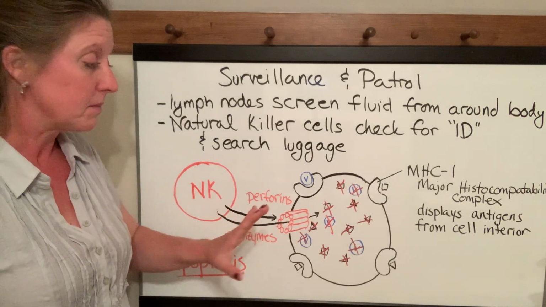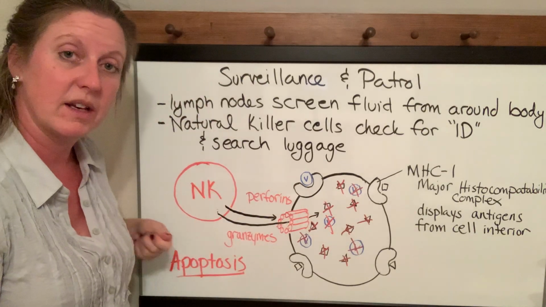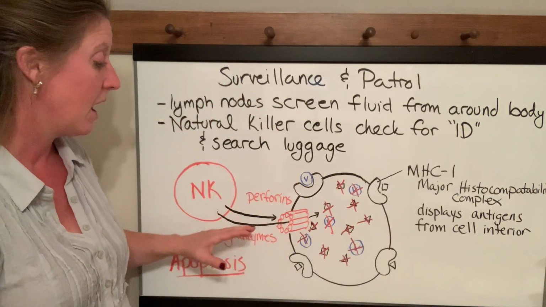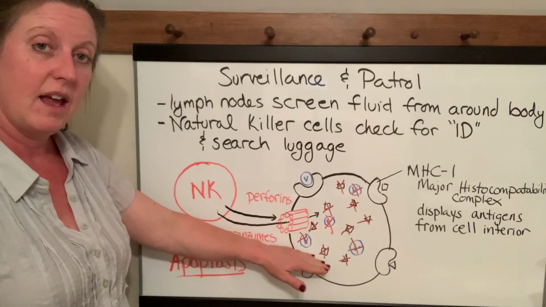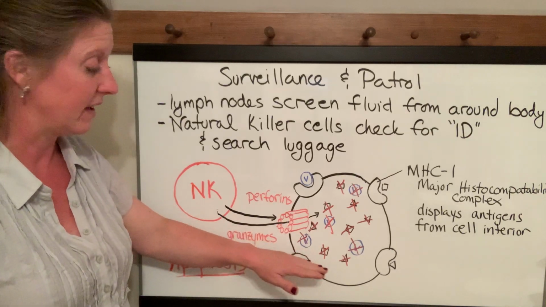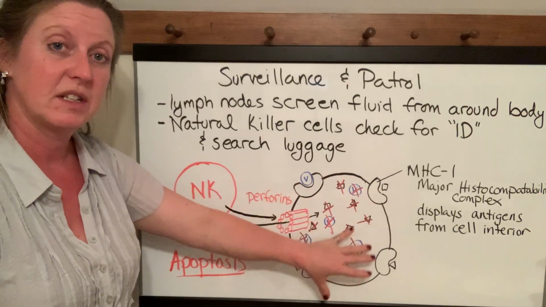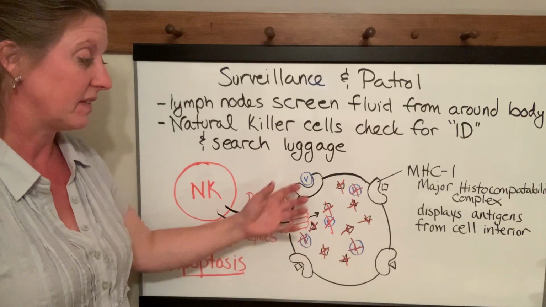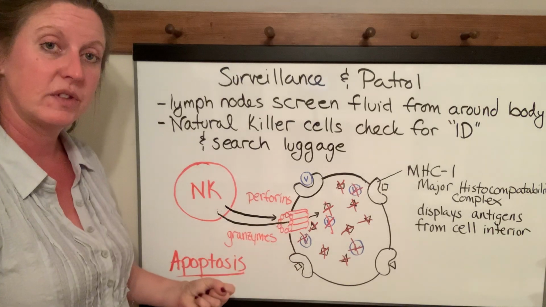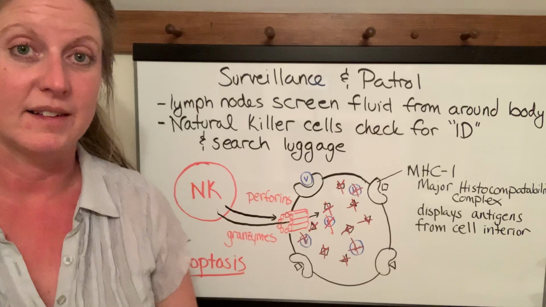And this is called apoptosis, or programmed cell death. And this is important because we don't want this cell to rupture. We don't want to just go in and stab it and have all of those virus particles released into the bloodstream. So this way of killing a virally infected cell or a foreign cell, like a bacterial cell, is effective because it keeps all of the pathogen contained. And after the cell has died, a macrophage can come along and phagocytose this and get rid of or recycle all of the components of that cell that are useful.